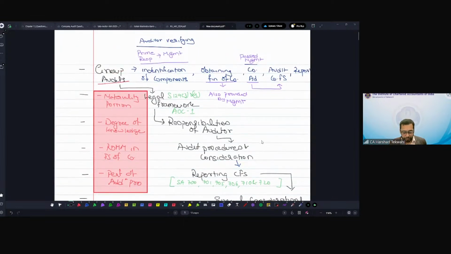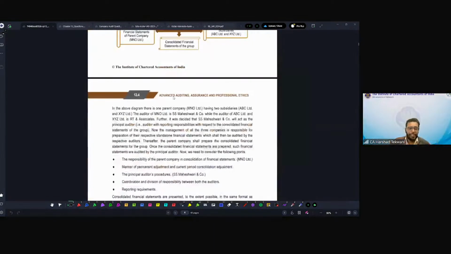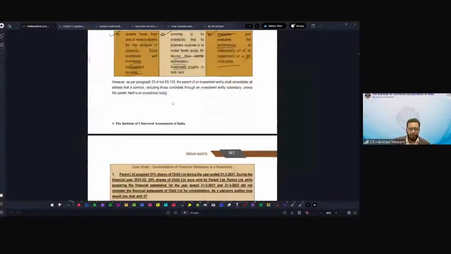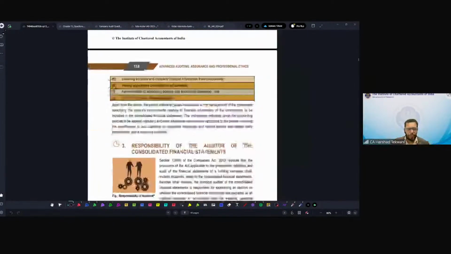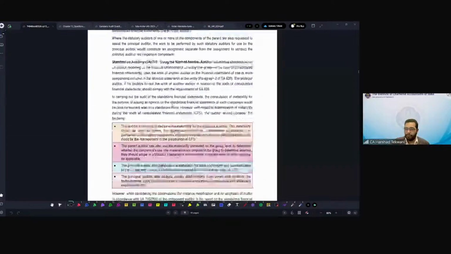Okay. If no doubts, then guys, I want each and every one to go through the chapter. There is no alternative to reading. You have to go through the study material, the topics which are given in it. I have covered everything basically. We have discussed the majority of the things, but again you have to go through this study material.